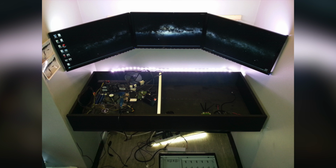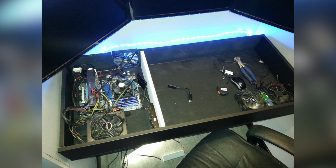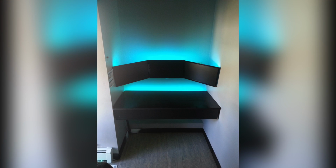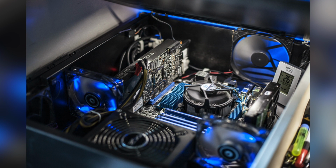everything. I really don't even know what else to say about this. I'm just going to keep quiet. You guys can see some of the photos. Great use of LED lights, by the way, accentuating it very nicely in that small space, so it's going to make the lights even brighter.